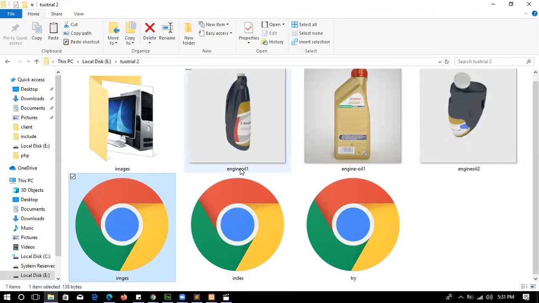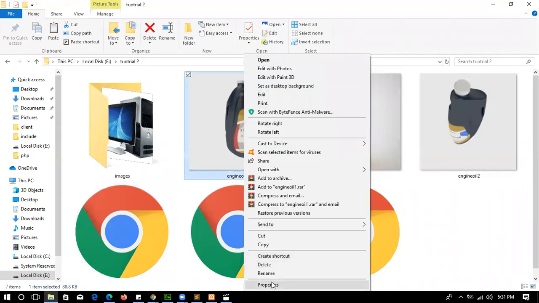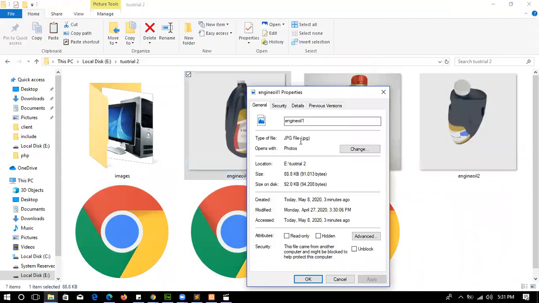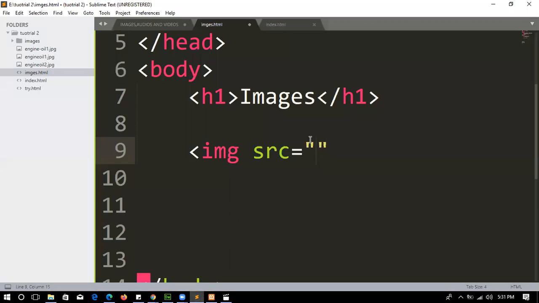So for example, if I want to use the first one, that's engine oil one, then I'll check for the property. So we have JPG, we have PNG, and we have GIF. So this is the JPG type. So the name of the image, so it's in the same folder.